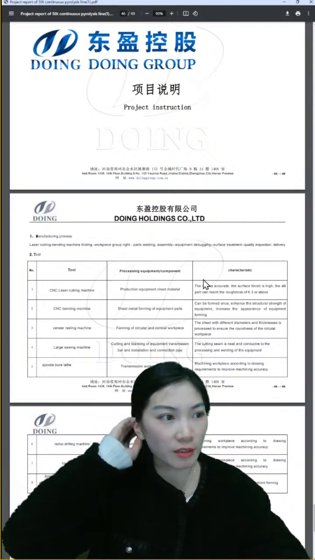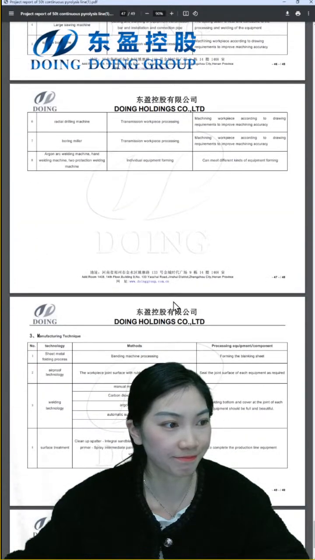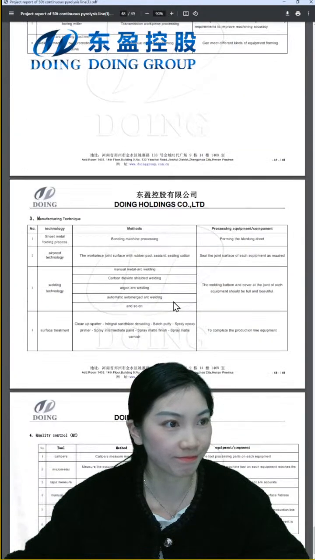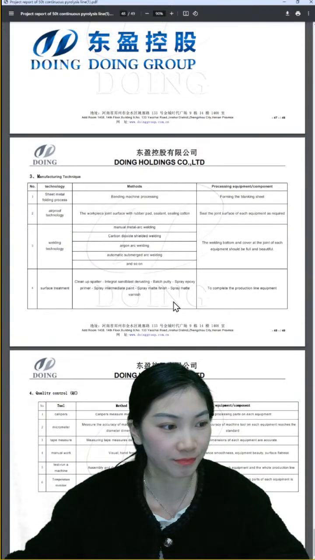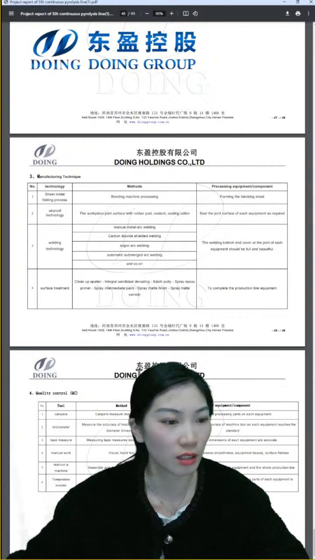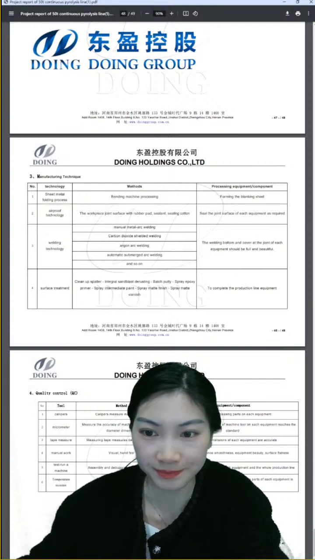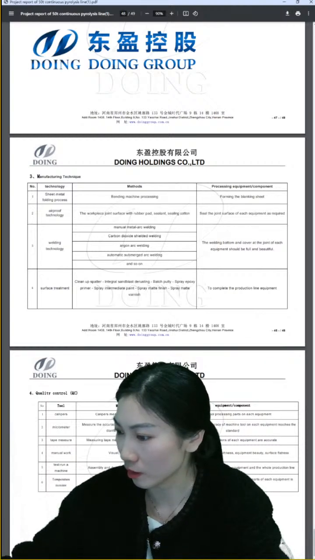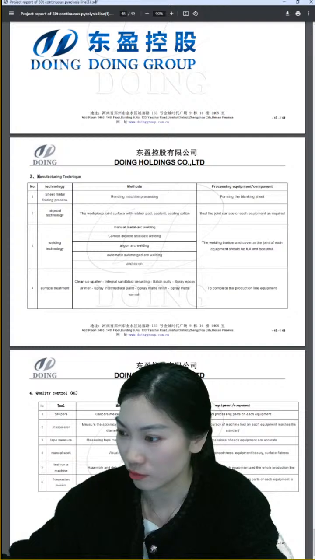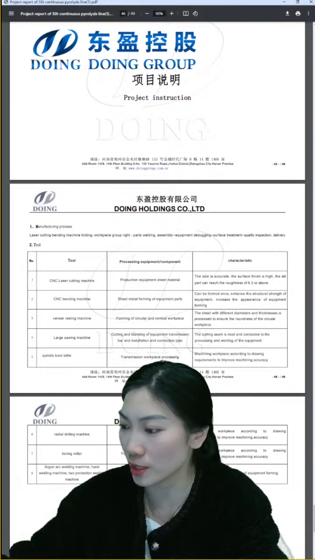Here shows our manufacturing process, the tools we need. Here shows our QC, quality control. Okay, here let's watch the 3D video to see the whole process.